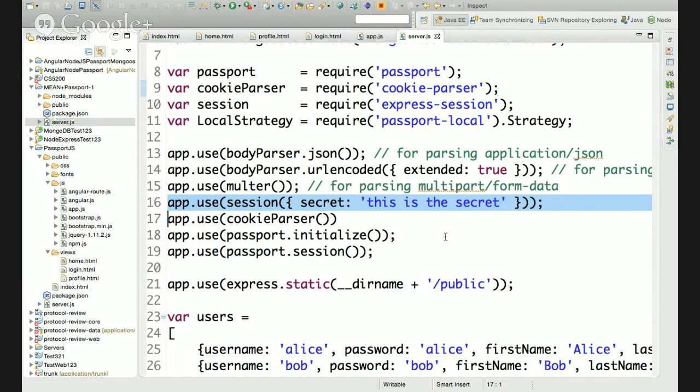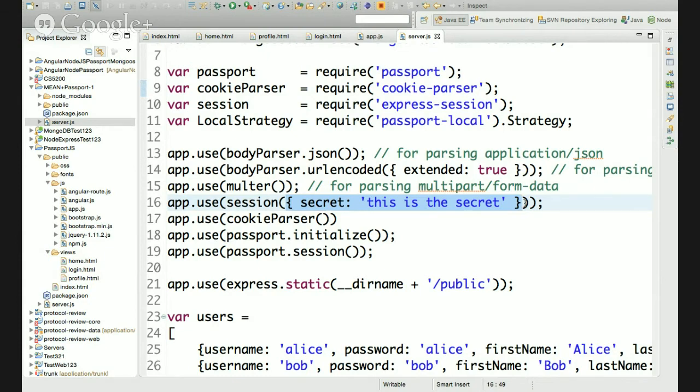So instead, what we're going to do is provide a secret. This secret is a key, right? The session mechanism is going to sign the cookie with this key to verify it. It's going to encrypt it, and it's going to decrypt it using this key. This way, the session mechanism can be sure that the cookie it's receiving was generated by them, that it was generated by Node.js. Make sense?